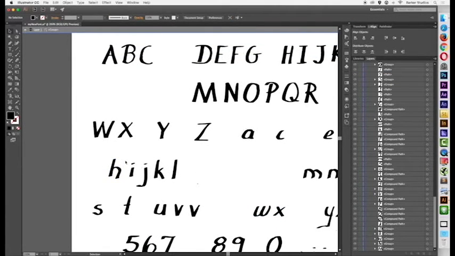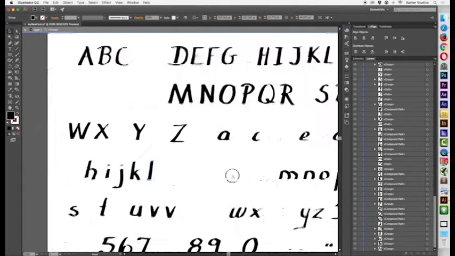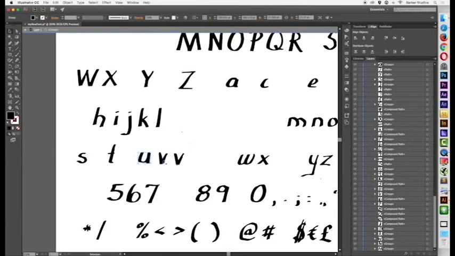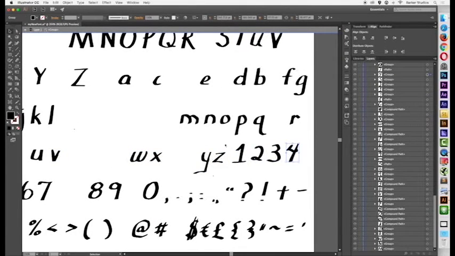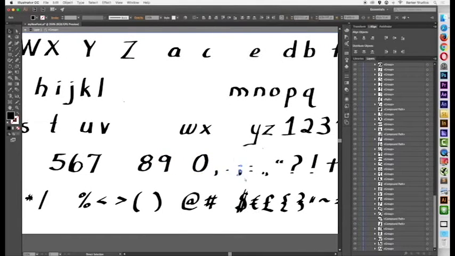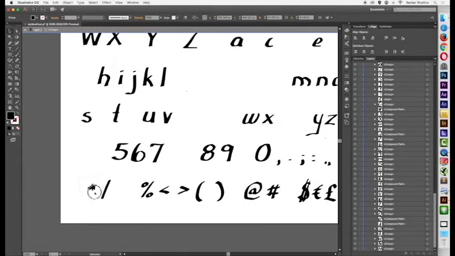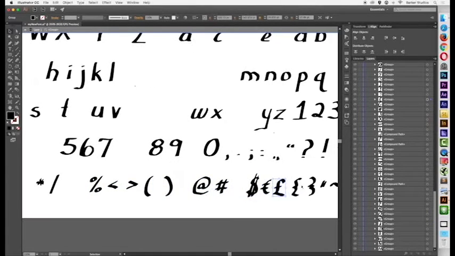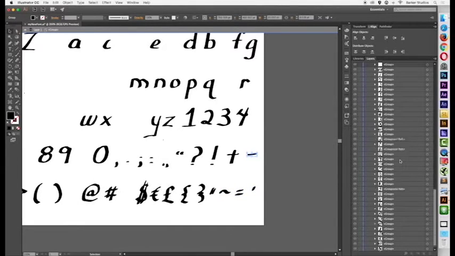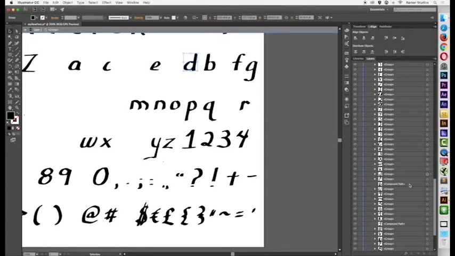If you have a character with 2 parts or more, be sure you select all of the parts before you group it. I'm taking a look inside the Layers panel to check to see that everything made it into a group. And if it's not, I'm just selecting it and grouping it from there. So you might want to check your panel too. It will show you if you missed anything.